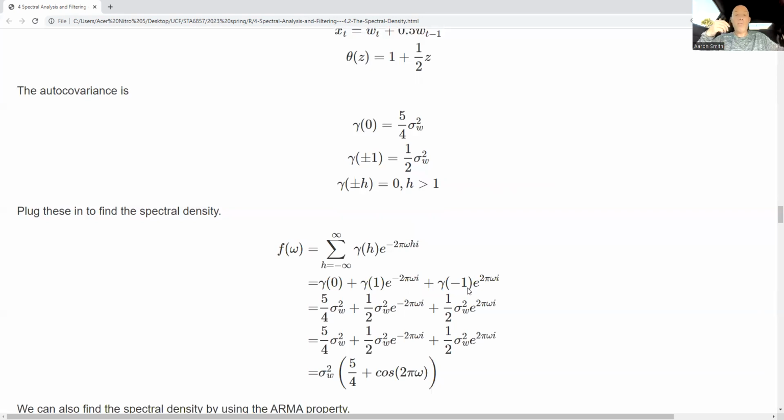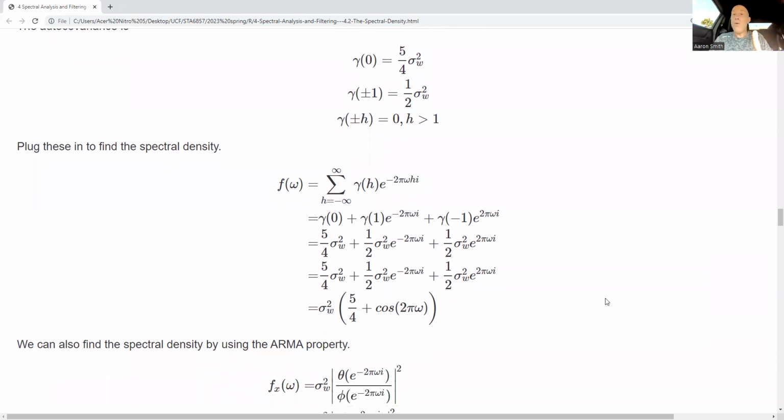All right, well, once I do that, I get this, and I realize I have a coefficient that is the same value here and here, and I've got an e business going on. I have e to a negative something and e to the positive version of that something. I know I can replace this with a cosine, so I do it. And so now I have the spectral density function for this.